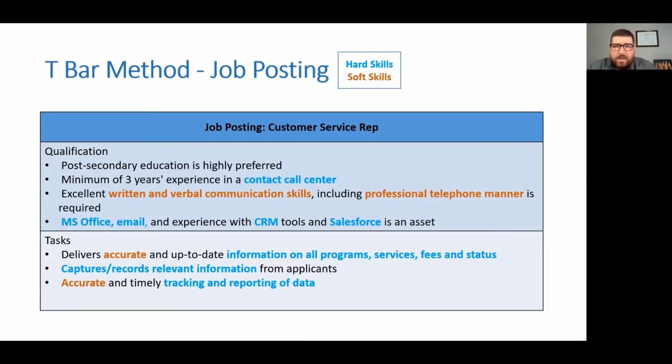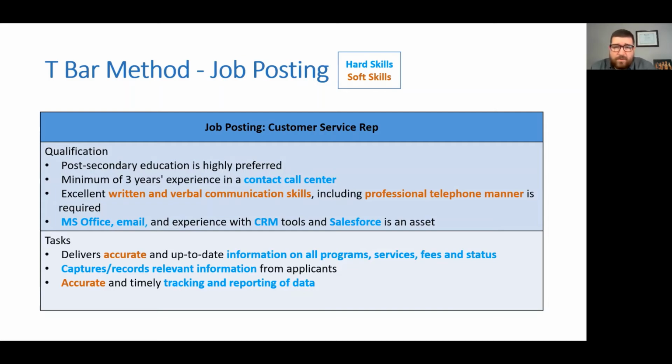This is a job posting for a customer service rep. We can see from the qualifications, they're looking for someone who has post-secondary education, has a minimum of 3 years of experience in a contact center, has excellent verbal and written communication skills, is very good with the telephone, and has certain tech skills, so they can operate MS Office, email, and a customer relations management database.